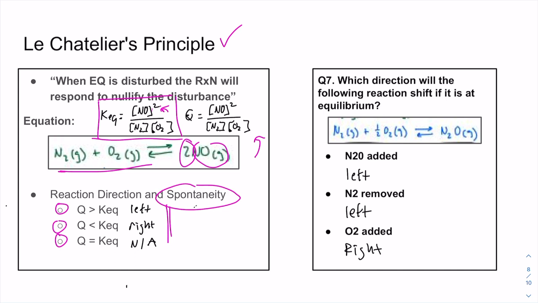Well, if the reaction is written like this, and you're saying that Q is greater than KEQ, then the reaction is going to shift to the left. So we would say that, as written, this is non-spontaneous. Here, the conditions are such that Q is less than KEQ, so the reaction is going to shift to the right. This would be spontaneous. And then again, as written is the keyword, right? Because this situation could be spontaneous if we had, say, flipped the equation, and we would say that under these conditions right here, the conditions that define that value of Q, then you could have the reaction be spontaneous. All right, this one, just practice Le Chatelier's principle.